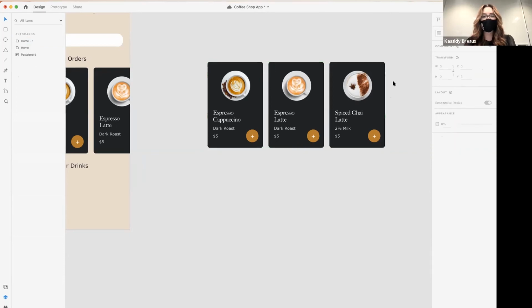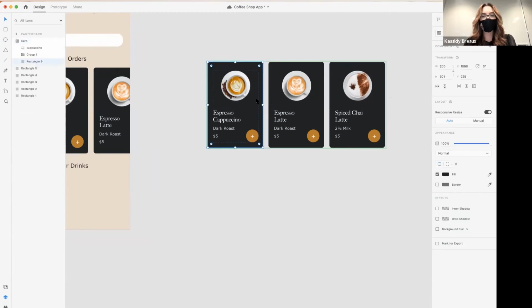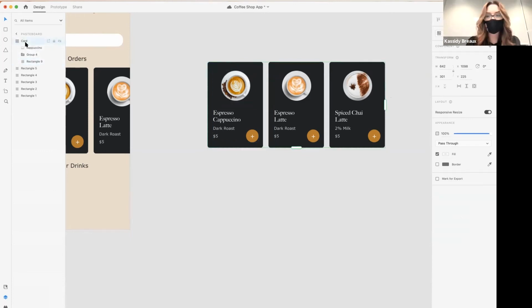Now I'm going to play with those stacks because that's pretty cool. So what I'm going to do is click the first card. And where's my stack? Let's see. It might not be on the right group.